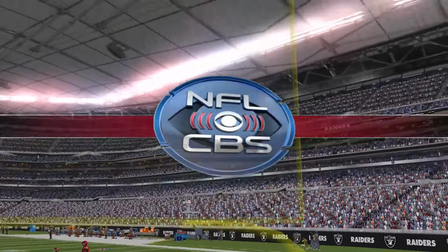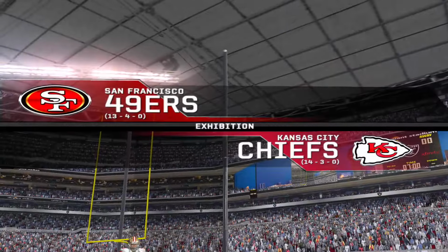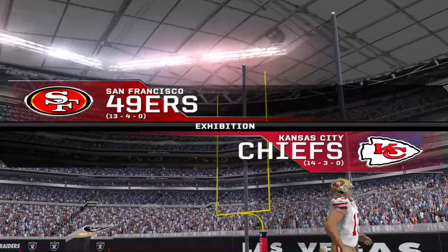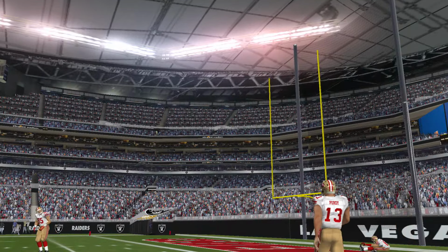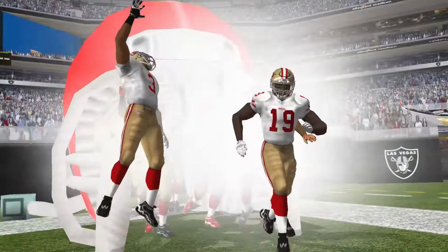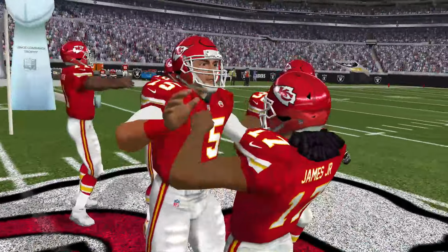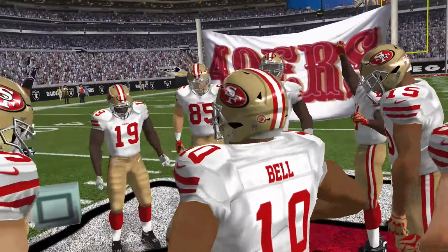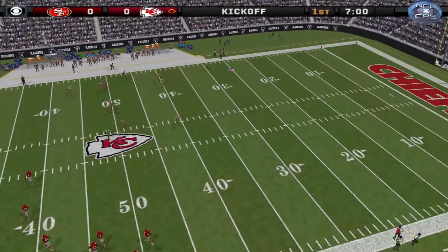As the crowd continues to file in, we get set to bring you another exciting game. Thanks for joining us here on a great night for football. Each of these teams look ready to get this game started as the 49ers match up against the Chiefs. Crowd is ready, the teams are ready, so let's get tonight's game going.